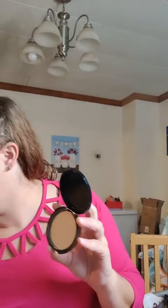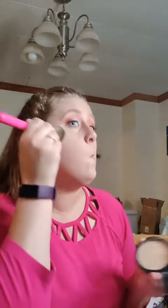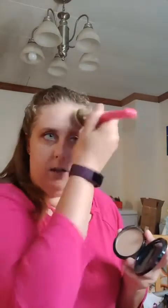Alright, the next thing, I'm going to go in with some pressed powder in shade 3. Kind of give that extra coverage, and also keeping the foundation stay in place.